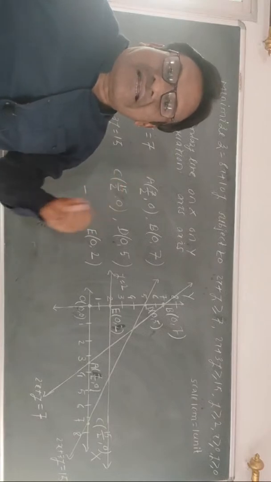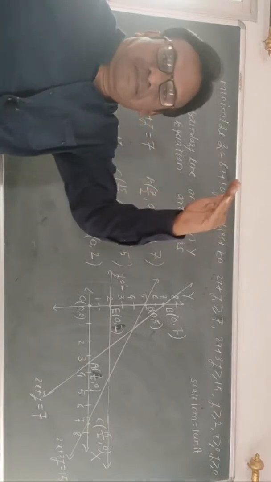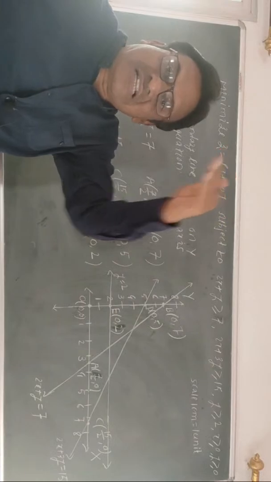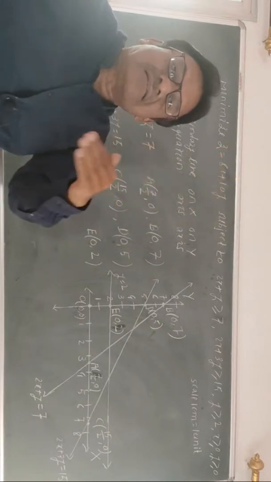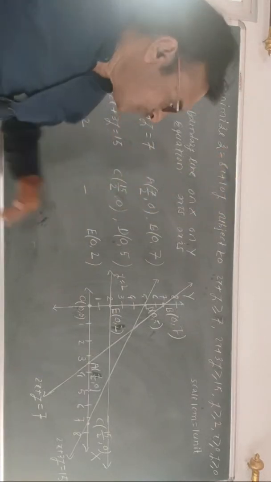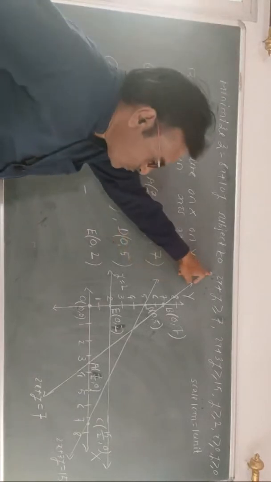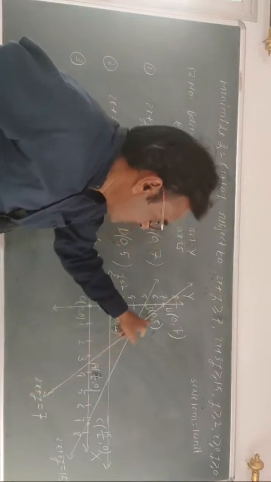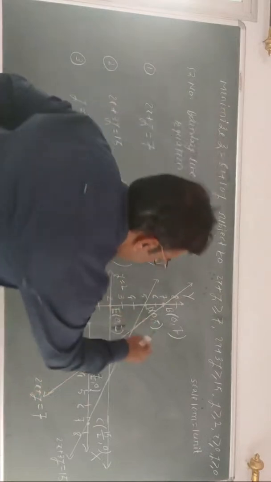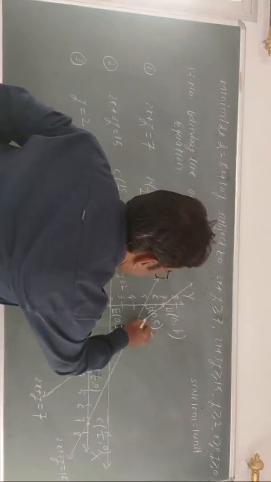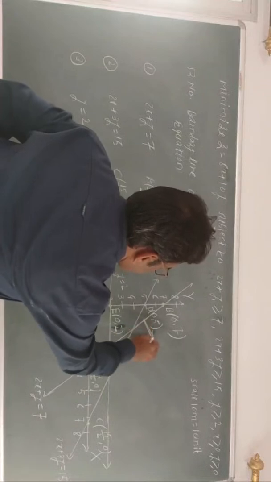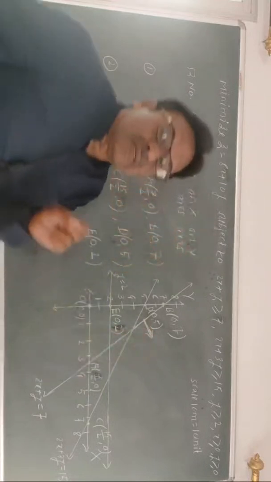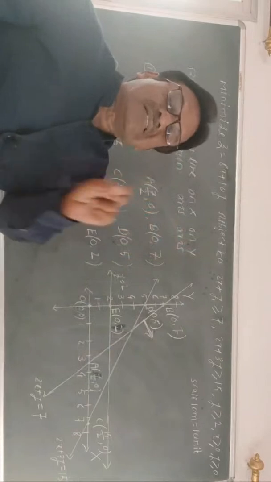Therefore our shaded region is above the line. If the origin test is satisfied, then the shaded region is below the line. So here, the line 2x plus y equals 7 is the boundary line, and our shaded region is above the line. This is our shaded region above the line, because remember that the origin test fails.